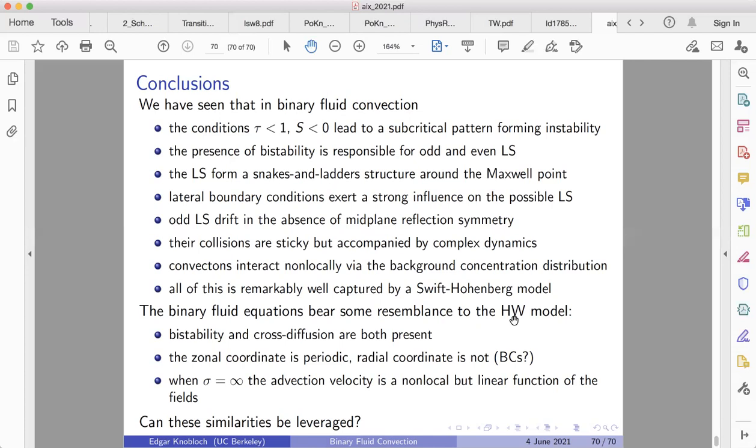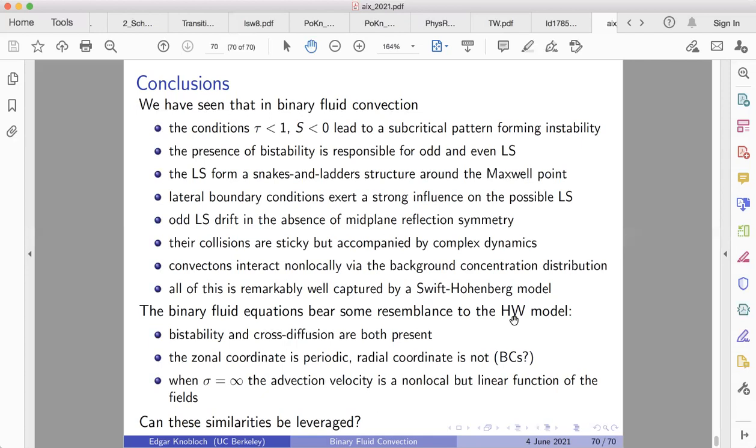Xavier, please. Well, thanks for the talk. It was interesting. I think you mentioned at the beginning the Dufour effect, which is a dependence, if I understood well, of the heat flux on the gradient of concentration. Yes, that's correct. I see it as the Onsager symmetric of the Soret effect, right? Yeah, it's symmetric. The diffusion matrix in this kind of system is a 2x2 diffusion matrix. The diagonal terms are the usual diffusion coefficients, but in general there are two off-diagonal terms.